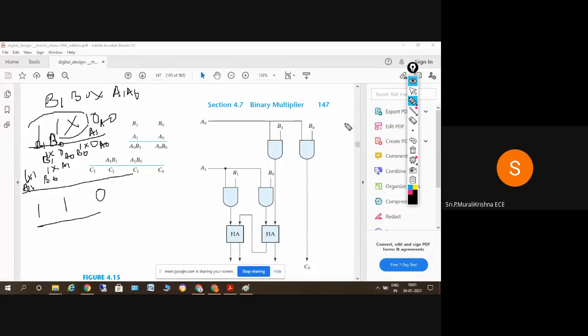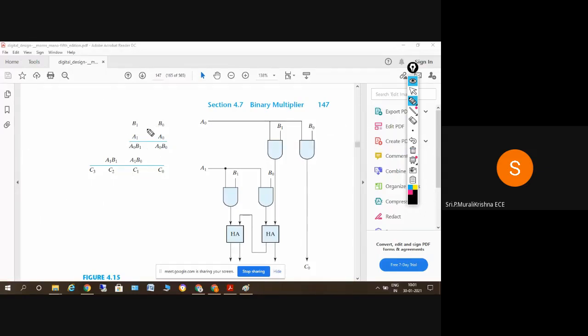Generally this is the normal multiplication process we'll follow. You can see here, if I perform B1 B0 into A1 A0, the first step is A0 into B0, and the next step is A0 into B1. Next again I'll perform A1 into B0 and A1 into B1. See the normal method we'll get here. The first step is to perform A0 into B0. Next we'll perform the multiplication operations A0 B1 and A1 B0.